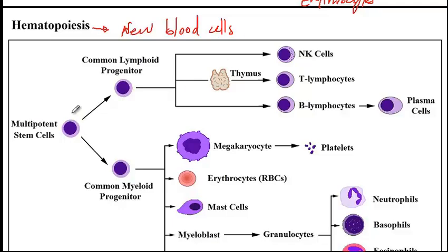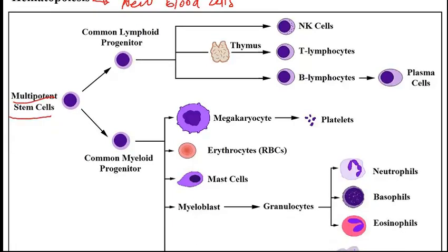And it's the function of the hematopoietic stem cells, which are a form of multipotent stem cells, to give rise to all these different blood cells. So here I'm not going to go over the function of every one of these blood cells. In the immunology section, I will go over the specific function of every one of these cells. But here, let's focus on the hematopoiesis aspect of blood cell generation.